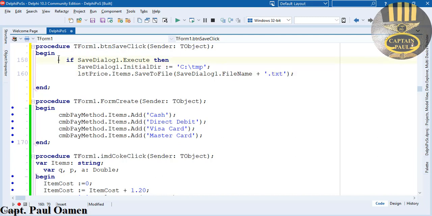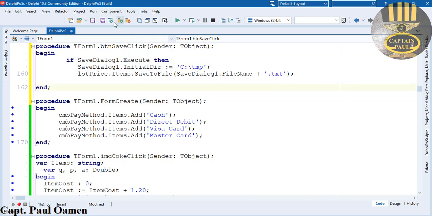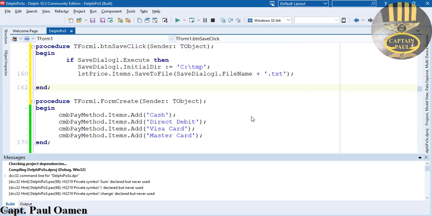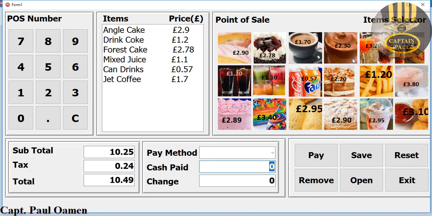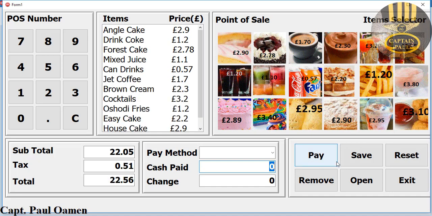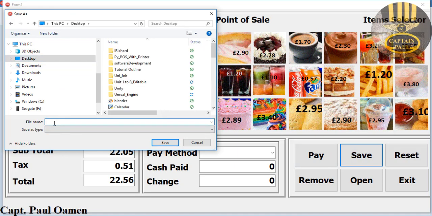Okay, so the save is working. I can try out the save anyway, so let's run it, and I'm also going to copy it. I'm going to change it around for the other one. Run, and let's see to make sure that works. Enter whatever in here and click on save. Opens up a directory for me. I'm going to save it on my desktop anyway, and I'm just going to call it point of sales.